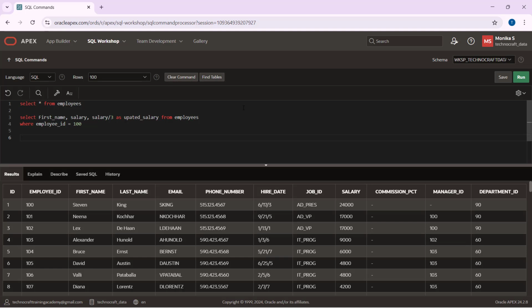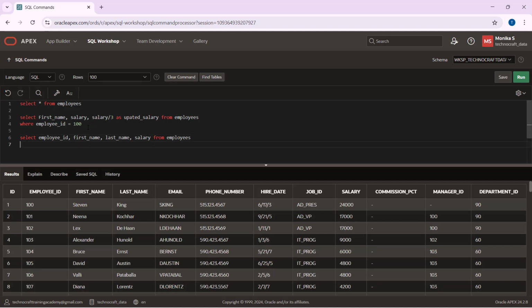That means we need to use a logical operator here, and since we need to satisfy both conditions, we are going to write it as select employee ID, his first name, last name, and also I need to check the salary column, so I'm taking salary as well, from employees.